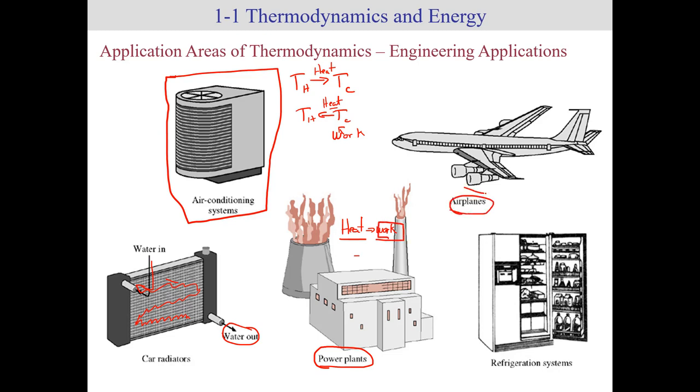Airplanes. These engines work on the principle of accelerating air by compressing it through a turbine. And what's happening is that as the air accelerates through the exit of the engine, it causes a thrust. That's all based on thermodynamics, what we call compressible airflow. And again, a refrigerator here, the household refrigerator operates in the same premise, in the same exact cycle as an air conditioning system. So all of these are thermodynamic applications.